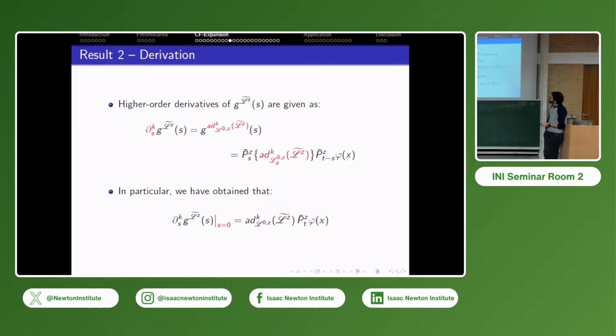All right, so here we are, and in particular in the Taylor expansion, we are interested in what happens when S is equal to 0. This term disappears, and we get something like this. Okay, so we have a Taylor expansion of a function that, let's see where we are.